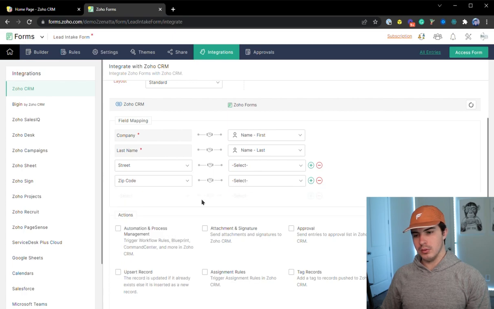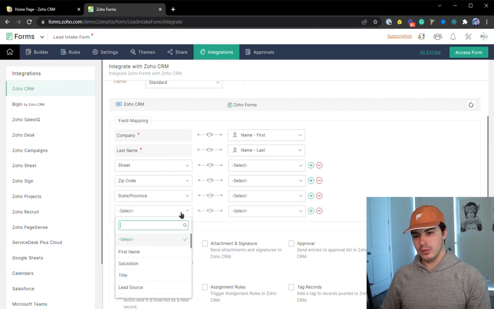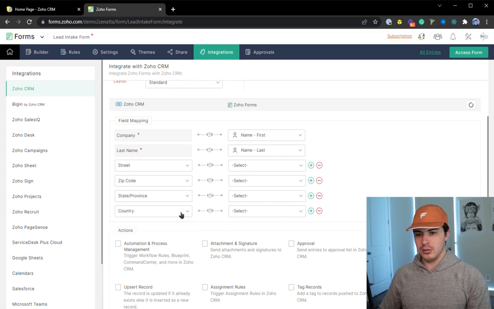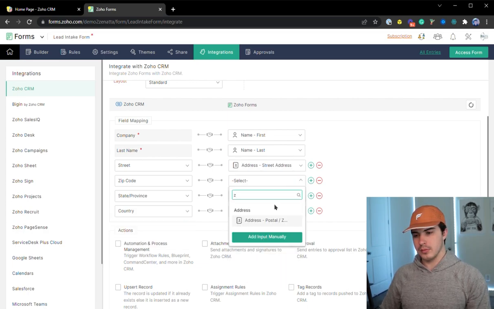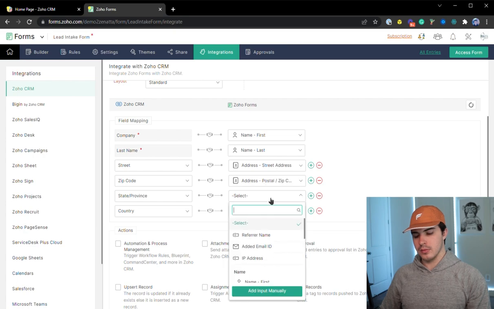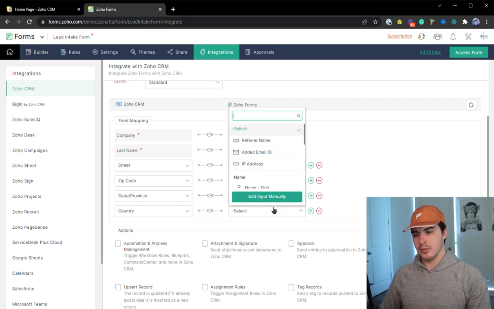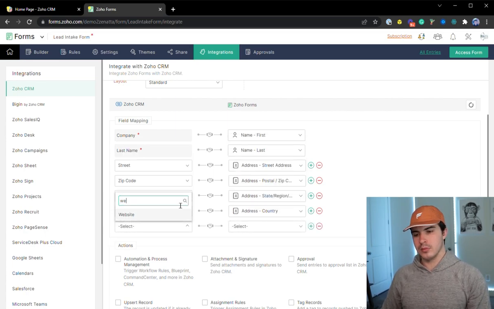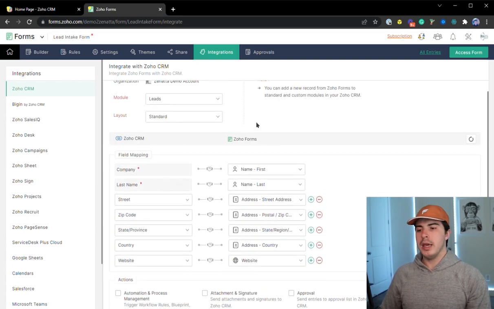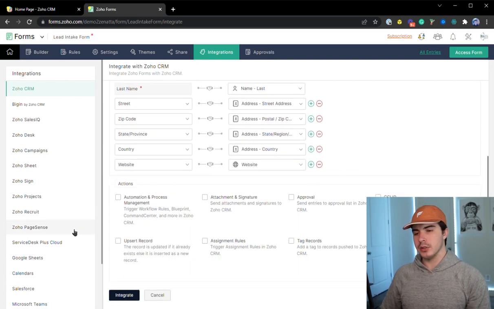Zip. State. Country. Perfect. Yeah, so obviously here's the Zoho form fields and here's the Zoho CRM fields.